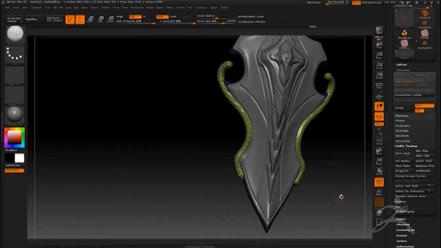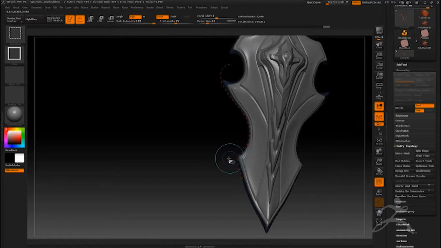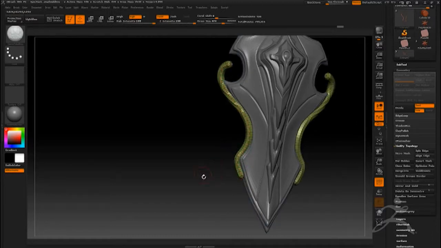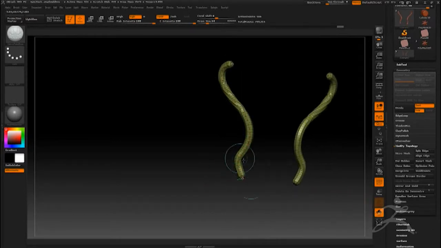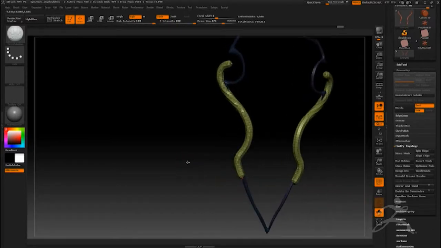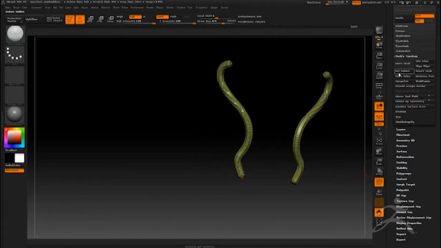So what I'm going to do is Control-Shift-Click to isolate that component. If we look at it as a whole, it's still attached to the substrate. So from there, like I said, hotkey, delete hidden.